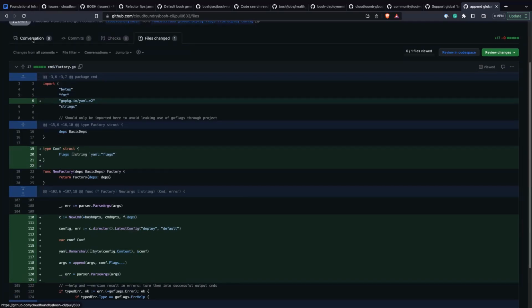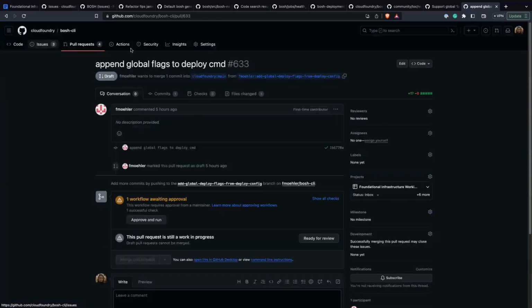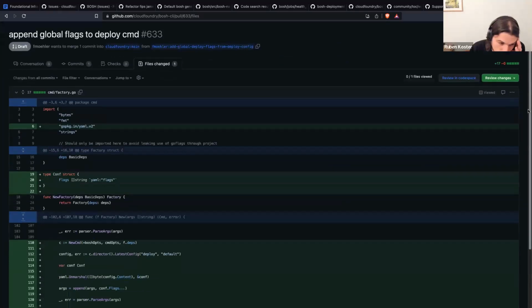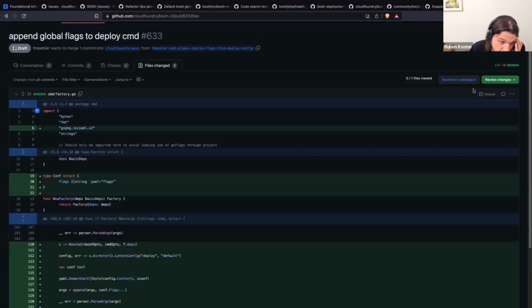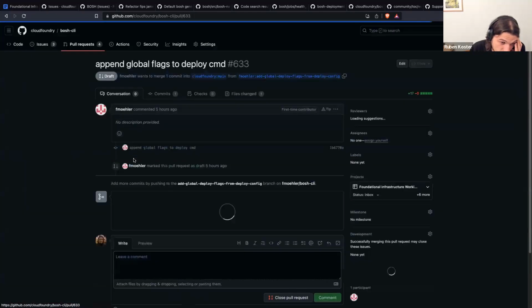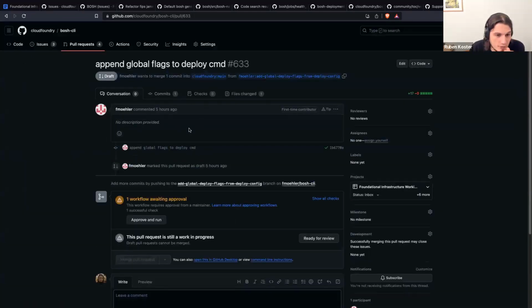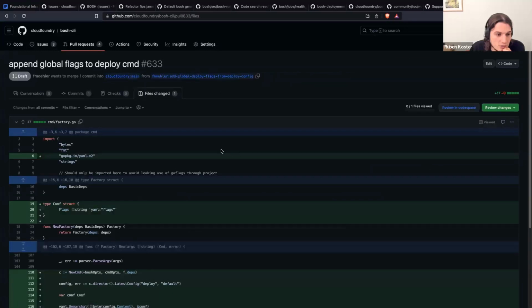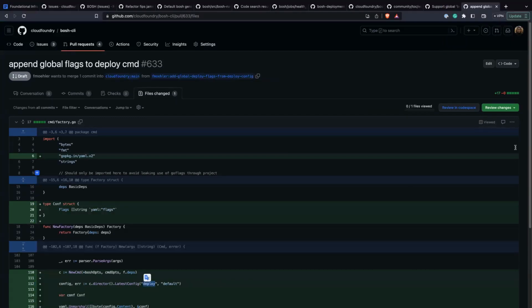So we are not sure whether this is a good way to implement it or not, so we want to discuss. Could you update the description of the issue with how you would use it, like the format of the deploy config file?